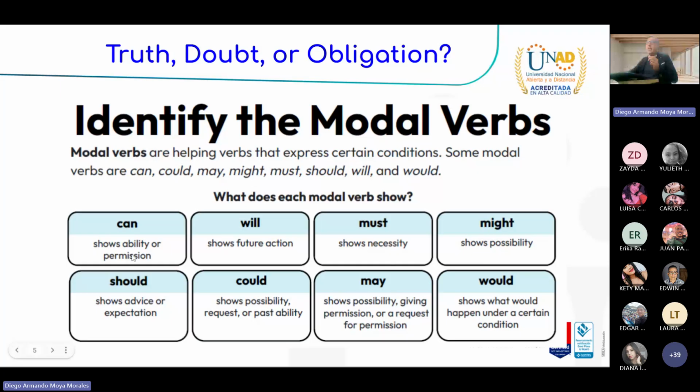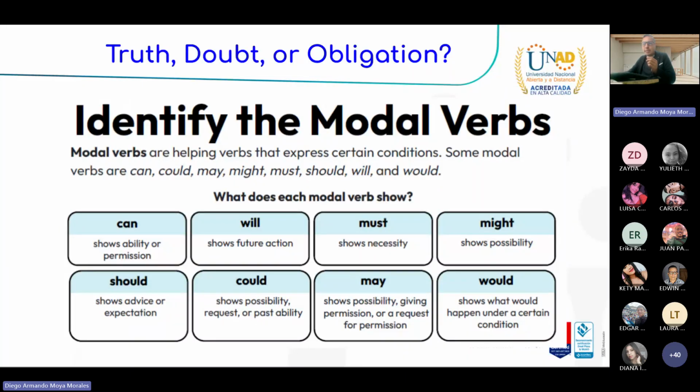We have, for example, can, when you want to mention ability, a permission, something very informal, right? Can I go? I can practice, I can speak, I can do different activities. Then we have will, which is the auxiliary verb that we use to show future actions, the stuff that you will do. I will visit, I will go. Then we have must. This is one modal verb that we're going to use today. Must, to express necessity or obligation, right? Especially that shows rules, conditions, regulations. Something that you must do or you must not do.